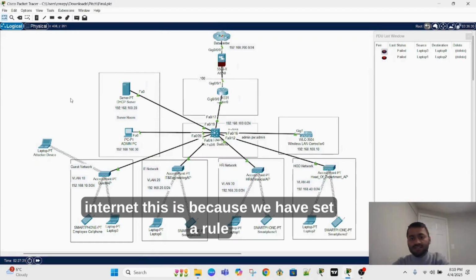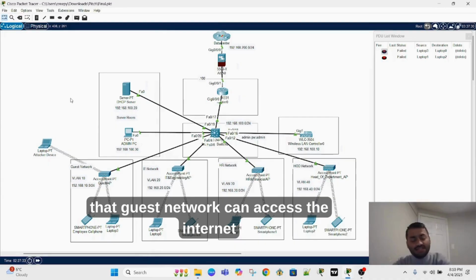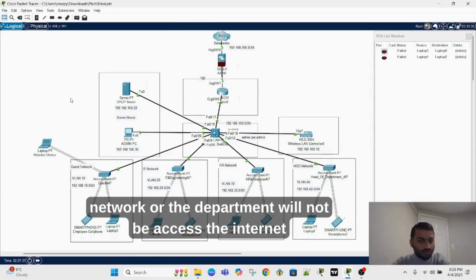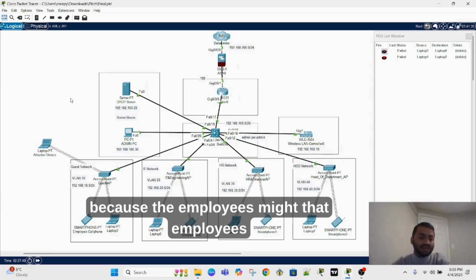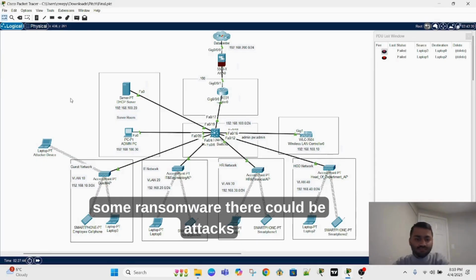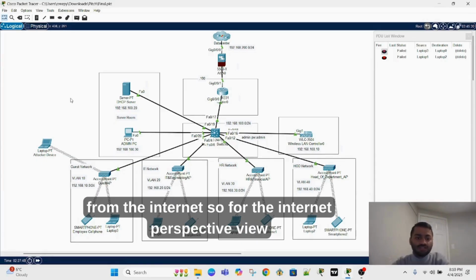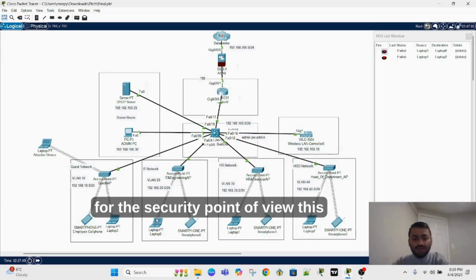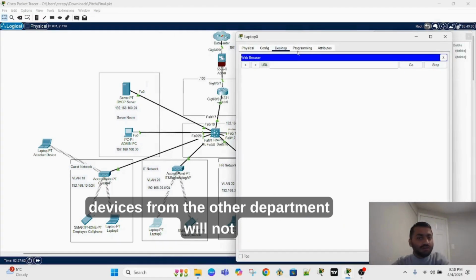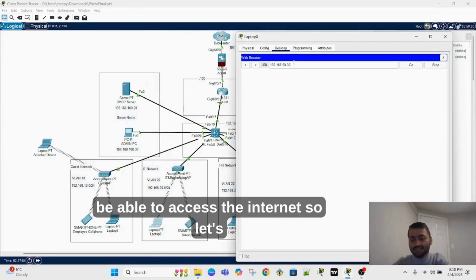This is because we have set a rule that the guest network can access the internet, but other departments won't, because employees might download some viruses or ransomware, and there could be attacks from the internet. So from the security point of view, devices from the other departments will not be able to access the internet.